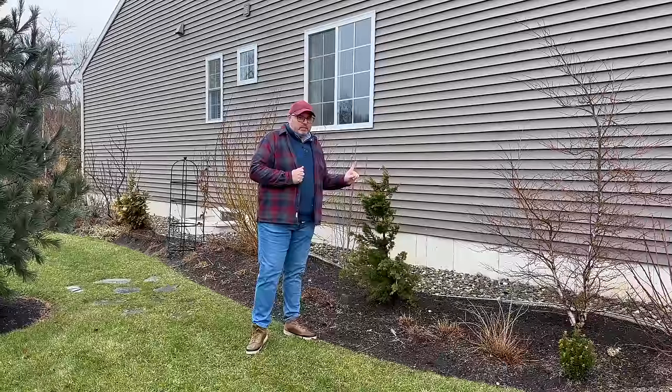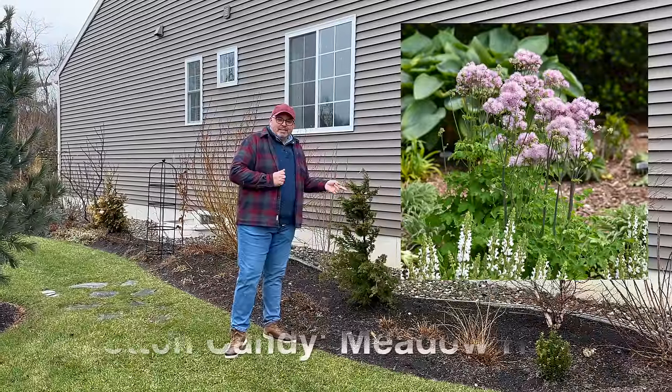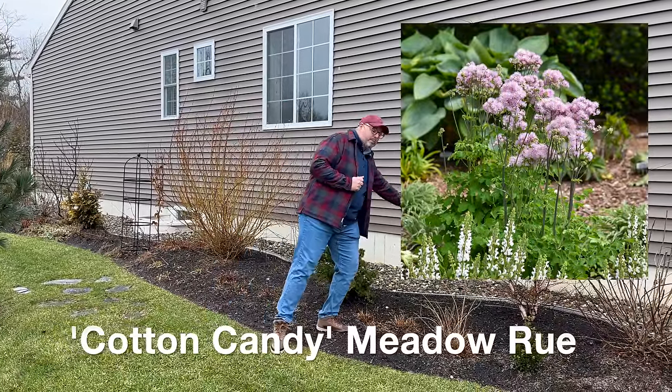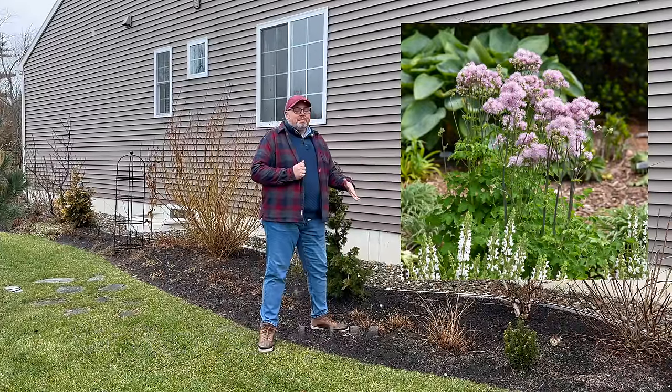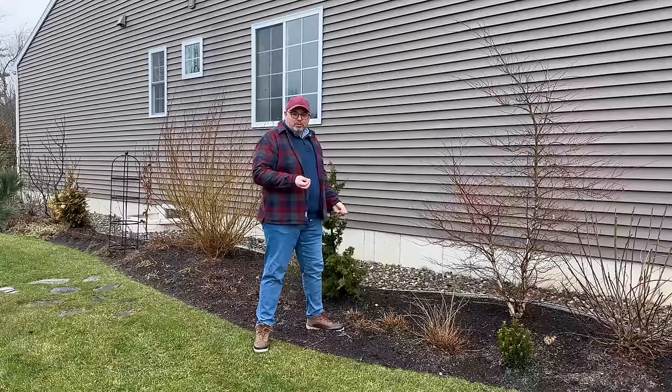For 2025, there's a Philectrum called Cotton Candy that I think is going to be beautiful — we love Philectrum. It'll go right here in this area with the fall-in-love sweetly in front of it. It's going to be a great texture contrast, and since they bloom at different times of the season, we'll get a continuous bloom cycle.